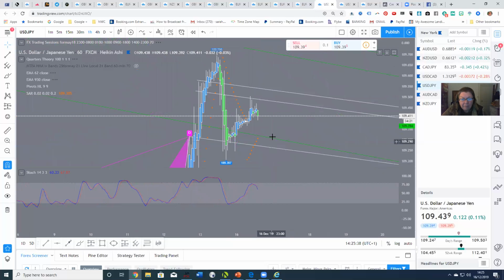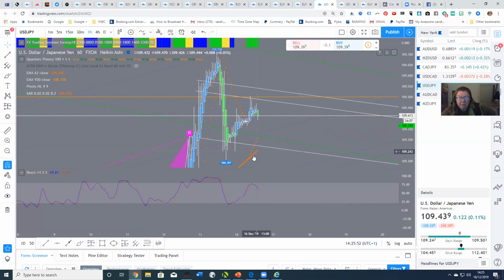Back to the hourly, we've got the SARS and my 62 EMA, which is the 1 minute average of price over 62 days. So price will always come back to that. You should think of the 62 EMA as a rolling line of support and resistance, and that's why price always comes back to it. So you haven't got it quite above 80 here on the hourly. We have got a flat bottom candle, but we've got the SARS still pushing up. So it's kind of not got the volume in it at the moment.